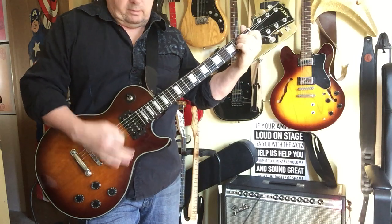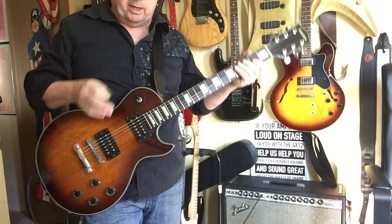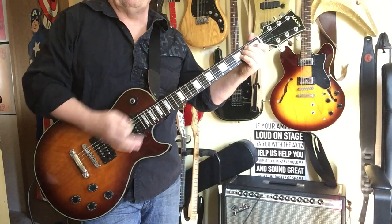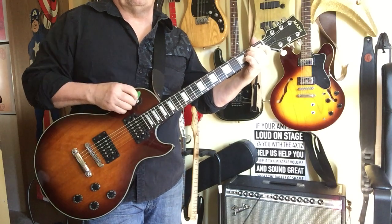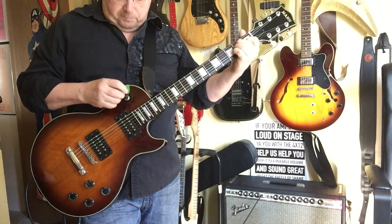Subtle. And here's the bridge pickup. So I'm going to hit the neck, let you hear it, and then you can hear the bridge, and it'll have a lot more bite to it. So here's neck. I hit it harder there, but you can hear the difference in the middle. It's pretty cool.